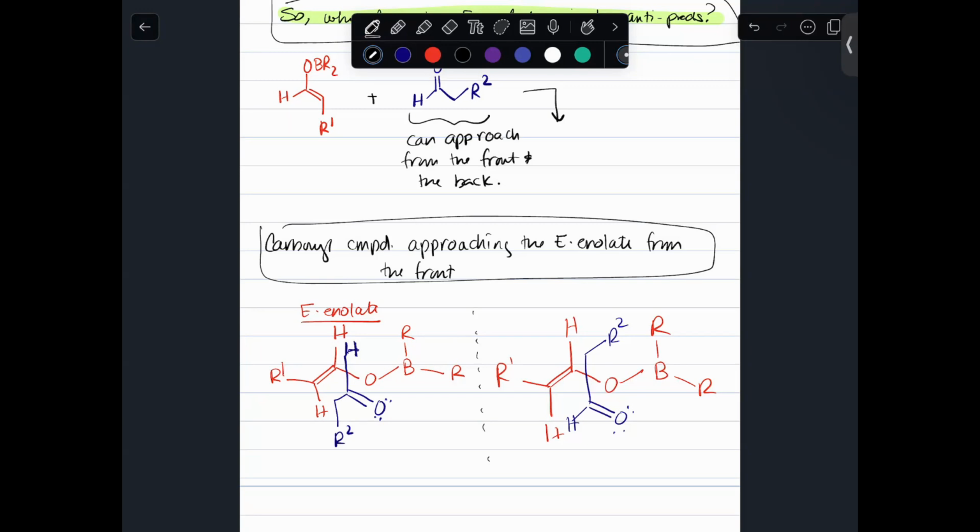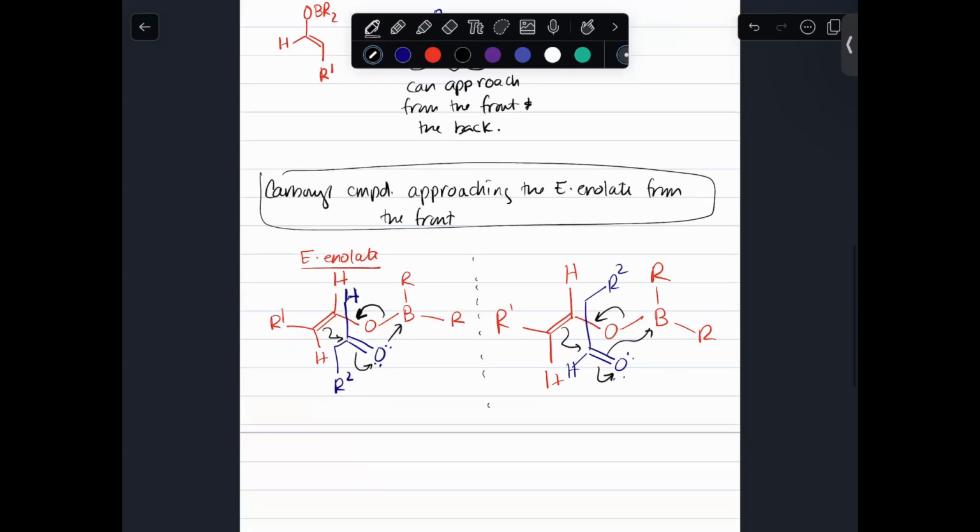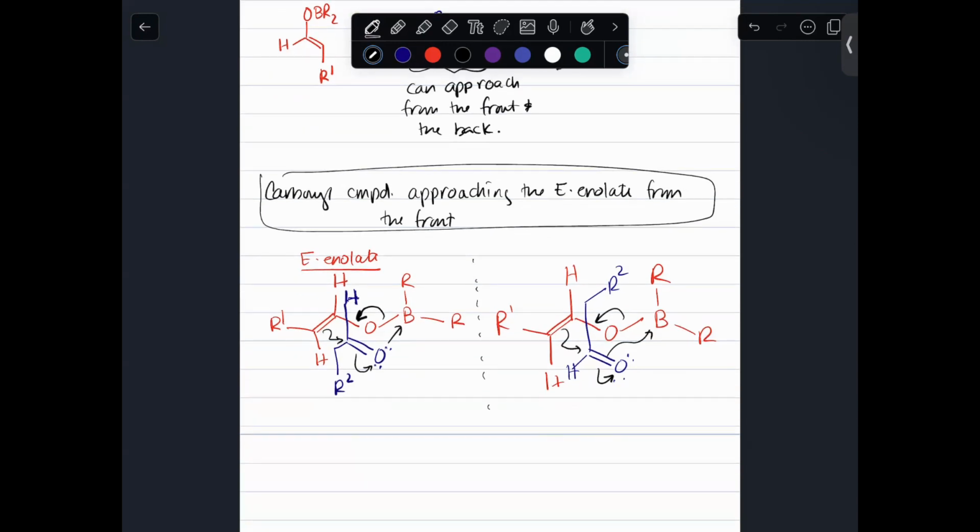And so we started drawing arrows to show the flow of electrons. The carbonyl oxygen complexes to the boron, regenerates my double bond, and attacks my carbonyl. And you can kind of start seeing the six-membered ring that you're forming. And because the reaction is proceeding via a six-membered ring, the transition state has to follow the rules of a six-membered ring conformation, where you don't want diaxial interactions.